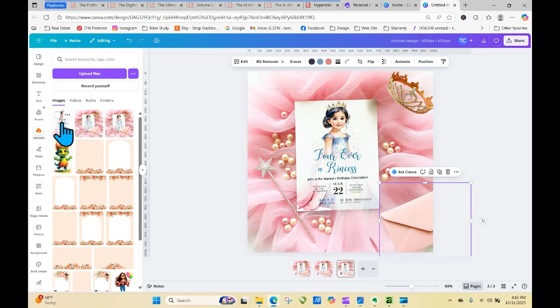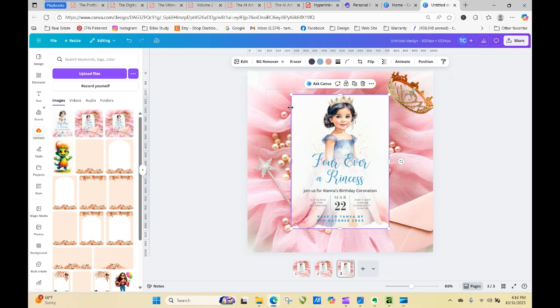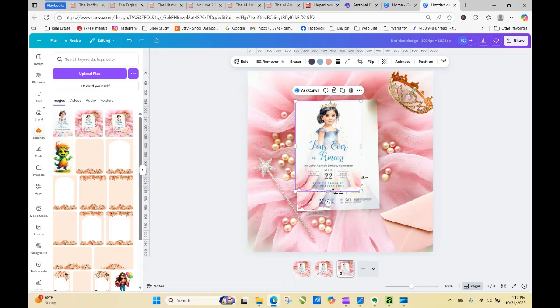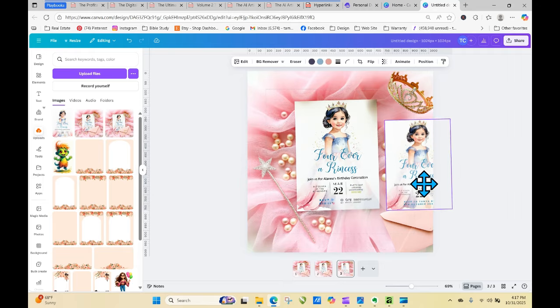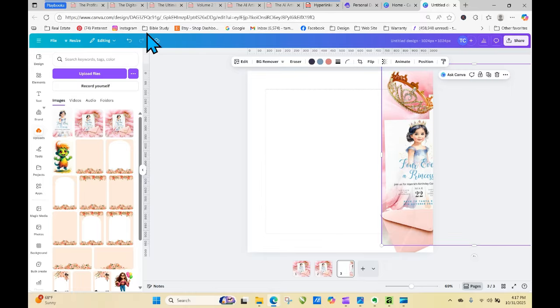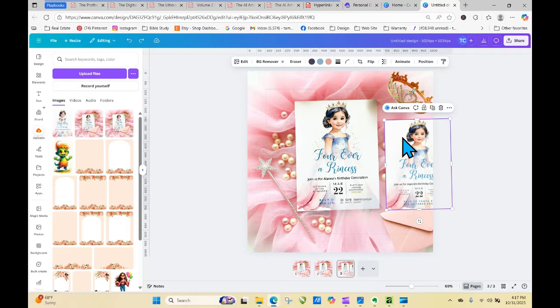We can take this and we can put her here. I'm going to just resize her. We can even, let's do this. Oops. Well.